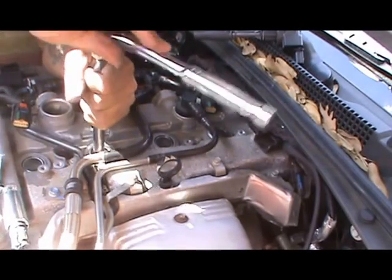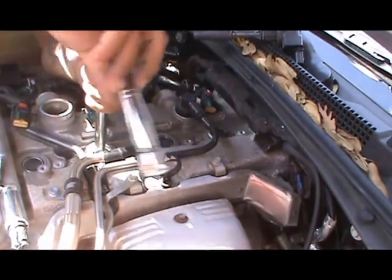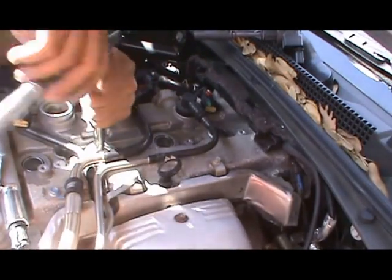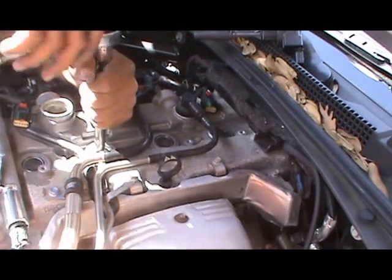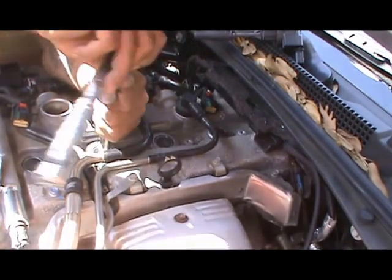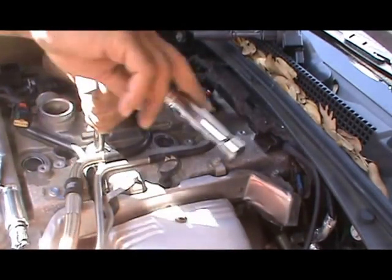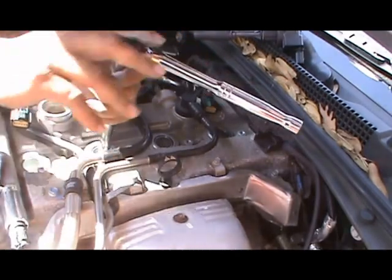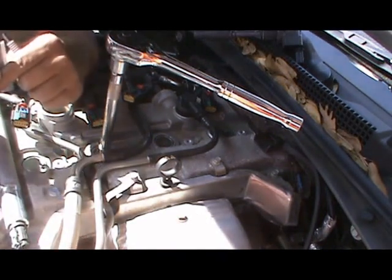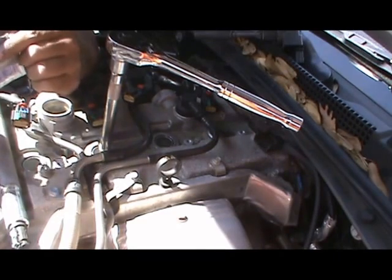Turn. And another thing, like I said, I'm doing a tune-up. So of course the tune-up involves changing the air filter. I checked at Advance, they had one, it was like $67 I think, and it wasn't a good brand. But I googled air filter, and I found a K&N air filter. There we go. It's tight. Twist it a little bit. Leave that. The other spark plug. I found a K&N air filter for this 2013 Cadillac ATS, and it was way cheaper than that $67.